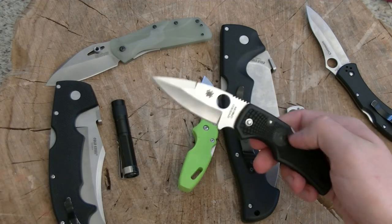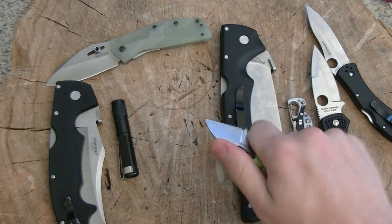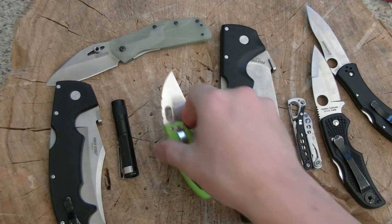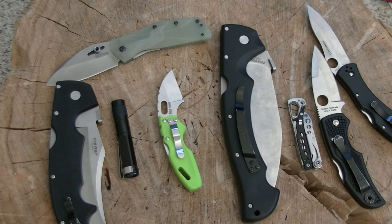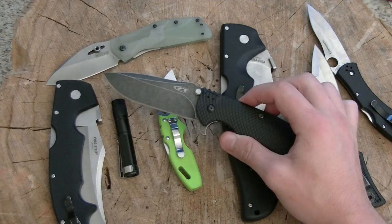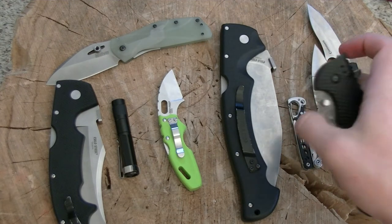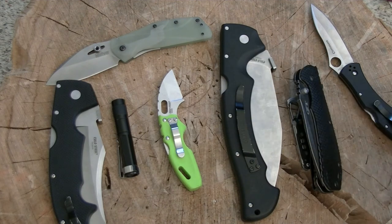I have a pretty good utility cutter in my back pocket. I've got something to back me up should I need to do anything really dirty — I treat this blade really well, but I would rather do something abusive with this knife than with this knife. I typically don't go above three knives for an EDC. I find that three is a really good number — you can have a utility cutter, something that's sort of in between, and then a large defensive folder. So there are my knives.